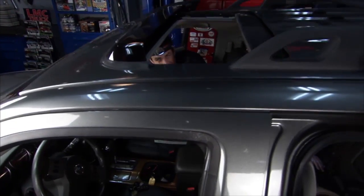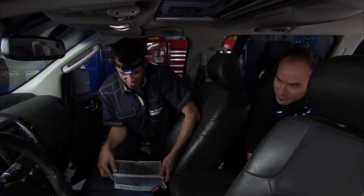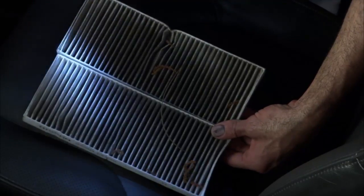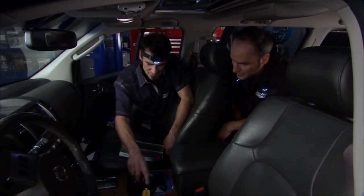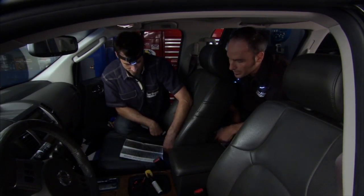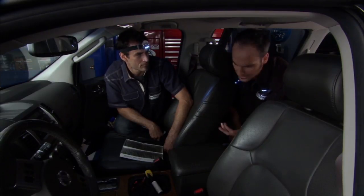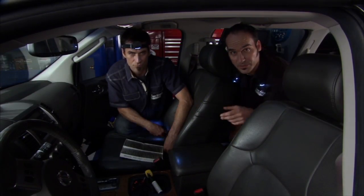You may wonder why we're crawling around inside the car. We're going to do a little bit of cleaning on the inside because there's a funky, moldy smell in here. We pulled this cabin air filter out from underneath the dash — this is the filter that takes all the air from outside and pushes it through. If you can smell it, you can breathe it. Look inside of there — there's a thick buildup going on. Dog hair. You could vacuum it, but we're going to replace the filter. That'll get a lot of the airborne dust particles, leaves, and dog hair. But any underlying mildew, bacteria, viruses, or allergens clinging around — we're going to show you some tips on how to get rid of those.